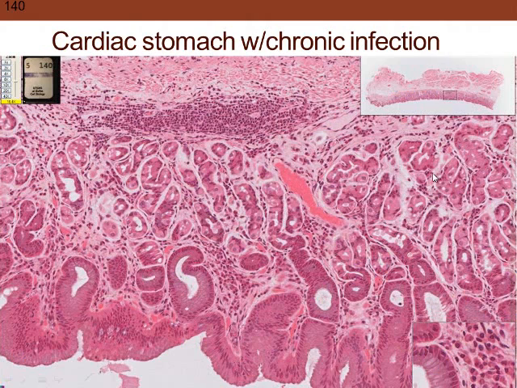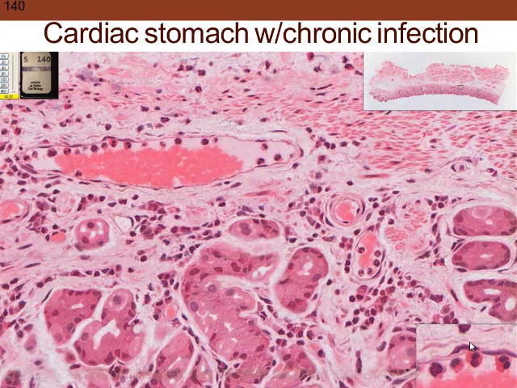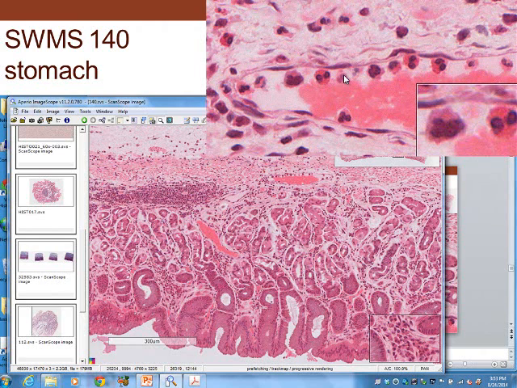And so you expect to find these cells wherever you have infection. Here's a chronic infection. You can see all the lymphocytes in through there. And down here we can see there's a host of plasma cells. So these lymphocytes have given rise to plasma cells, and you can see the cytoplasm associated with it. And here in the blood vessels there's a little venule, or maybe a venule, where you have leakage, margination. So these guys are marginating in through there. And if you look at that, you can see that there are some eosinophils as well as neutrophils. So here you can see the granules, here you can't see the granules.